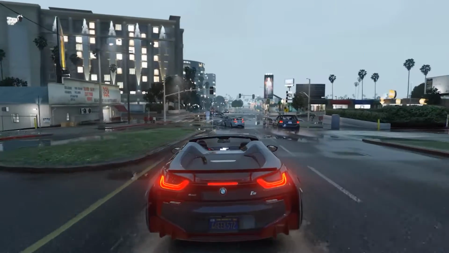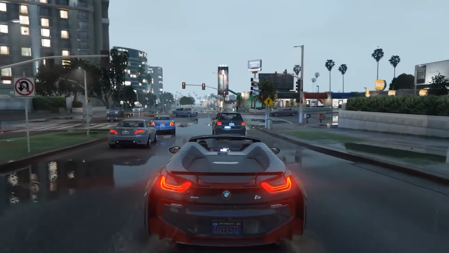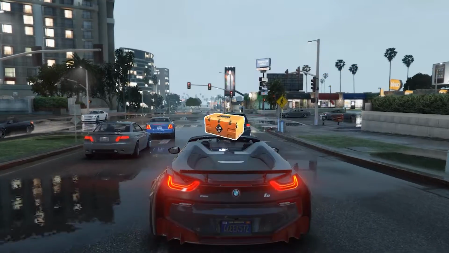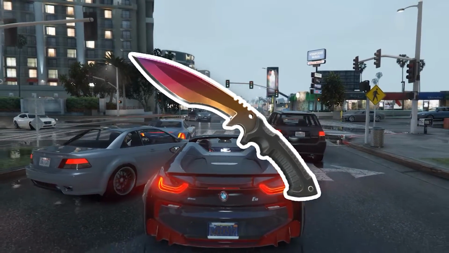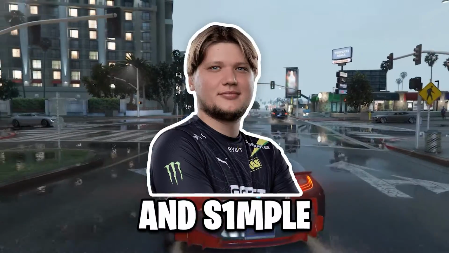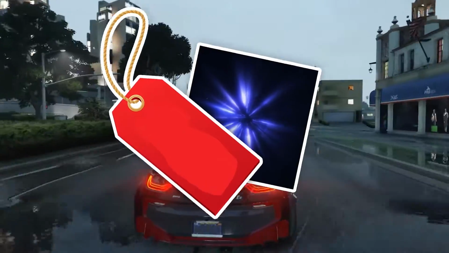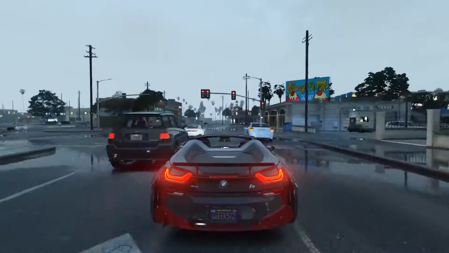The first thing you need to decide on is the idea of the thumbnail. Since a new case recently came out in CS, I decided to do something on this topic. I found these sources: a picture of the new case, a picture of the knife which allegedly fell out of the case. For the background I took a picture of the map Mirage, the sky, and all sorts of little things like the price tag and glare. It remains to throw it all into Photoshop and put together a full-fledged thumbnail.